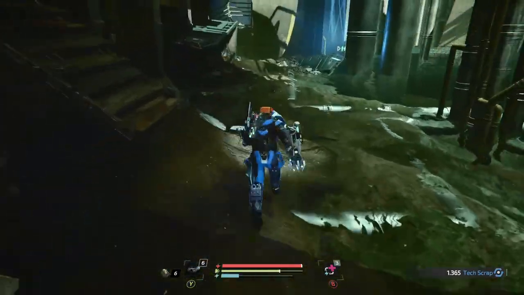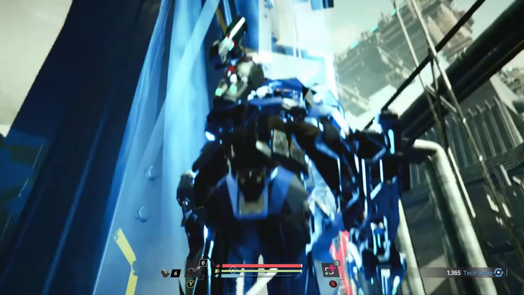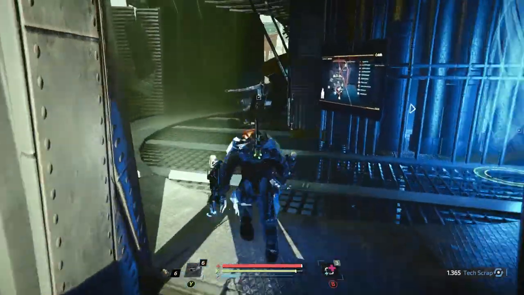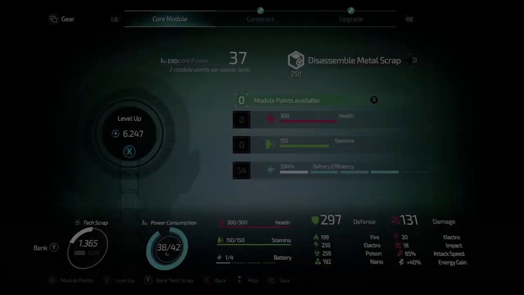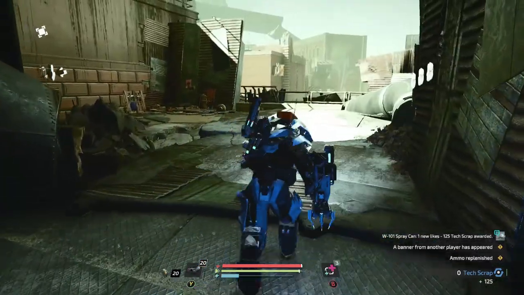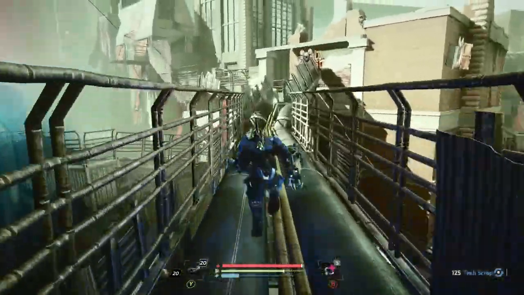And now that we've done that, we could go back out onto the street, but instead we'll go up past the med bay. Save since we're here, and then we'll run back down to the comic book shop the other way. And I'm just going to bank my tech scrap for now until I get enough. Get back over to the other side of Penny's, which is now Jenny's.